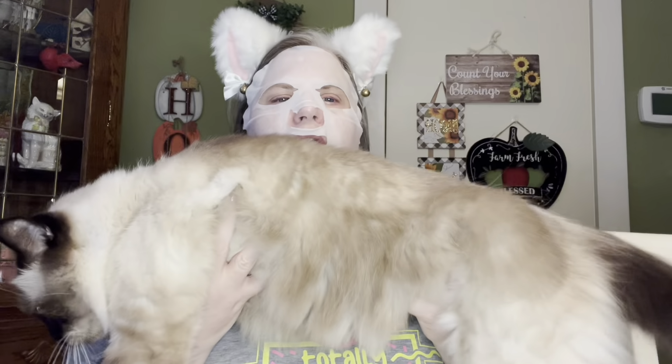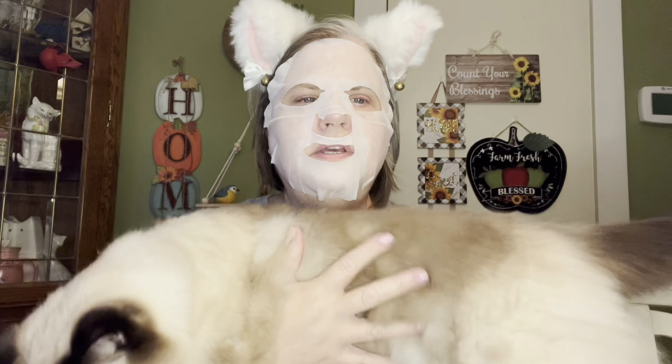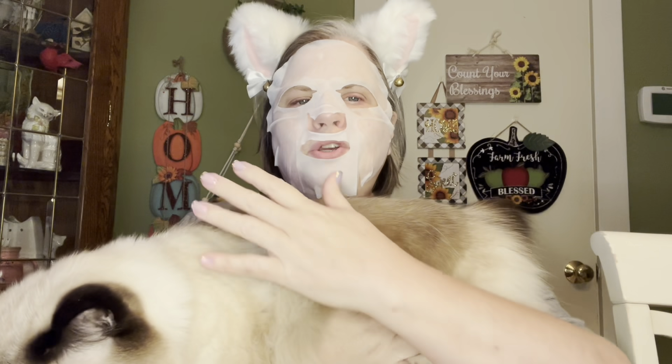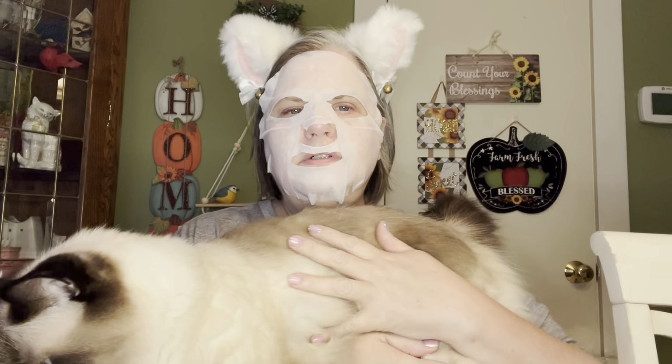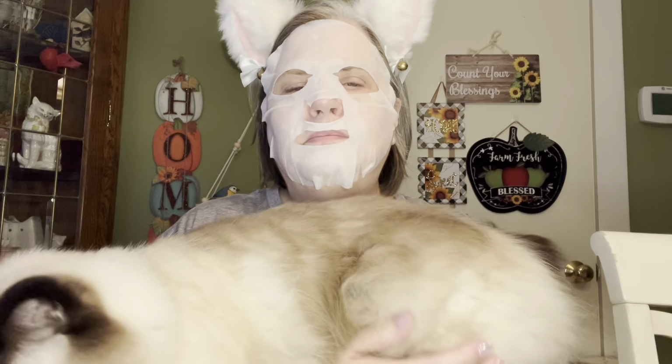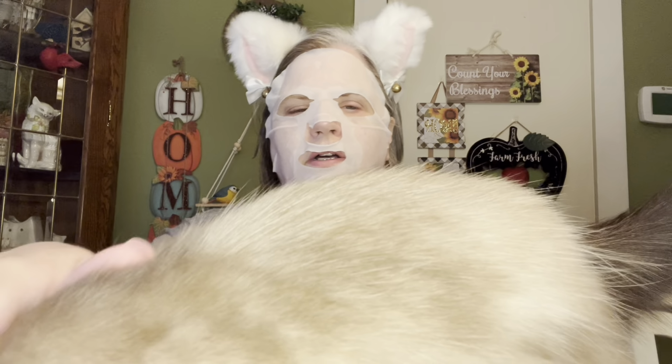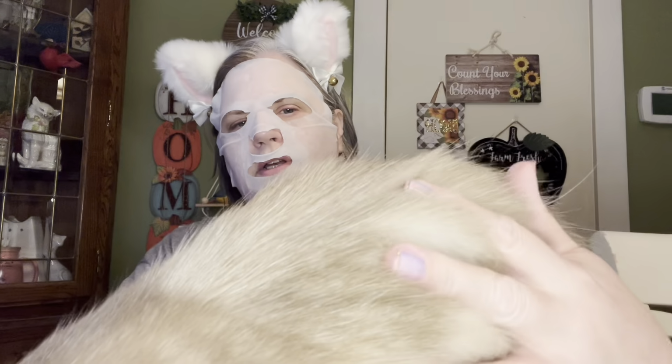Now look at Blue. Blue is a seal point. And look at how dark his back is. A lot of times he's this color with just a little bit of that chocolate on his back, but usually they get darker when they get cold. It's been very, very hot here, but maybe that means the air conditioning's been too cold for him. I don't know. But he changes colors. Okay, you can sit down. He's sitting on the towel. So that is my cats for today.